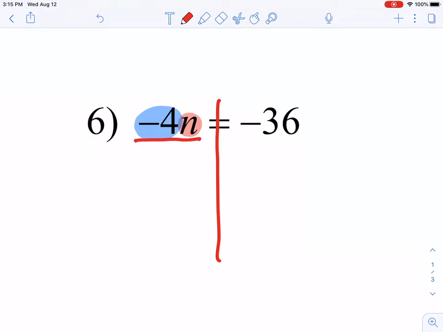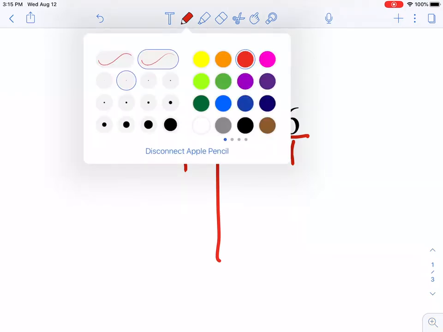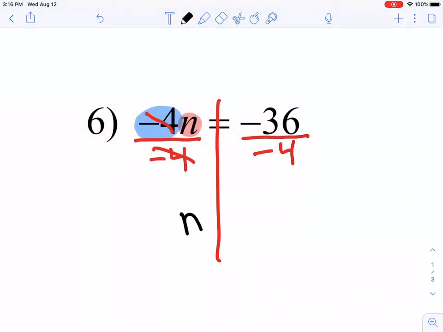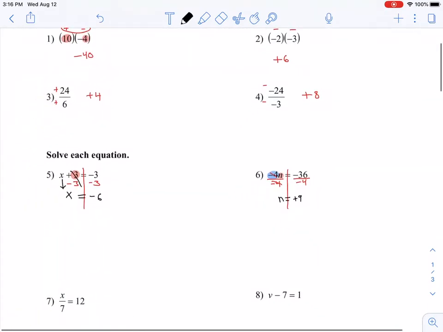So I'm going to divide by -4. And I show division by this fraction bar here. That means we're dividing. So I'm going to divide -4 to both sides. That makes these cancel out to give us 1n is equal to, and then I'm going to work this out. So same signs mean I'm going to get a positive number, and 36 divided by 4 will leave us with 9. So n equals positive 9.